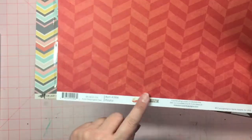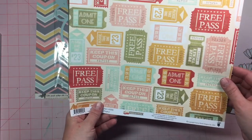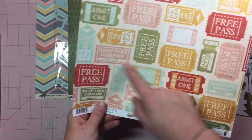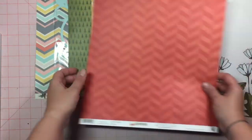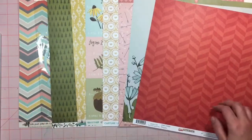And that is exciting. And then we have this paper, and this is from Fancy Pants Happy Go Lucky. And it's tickets on this side, which would be awesome to cut apart or use a section of. And then this great paper on the side here. Okay, so those are the papers, and I'm loving them.